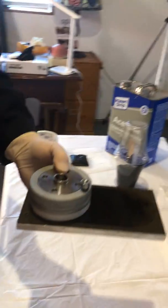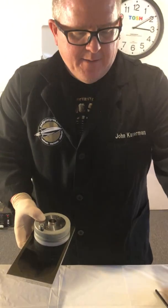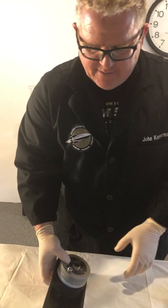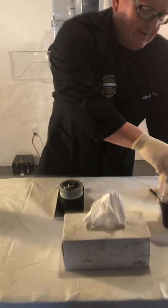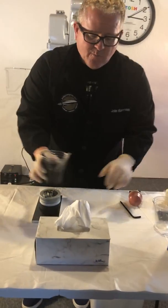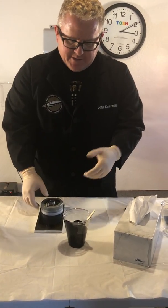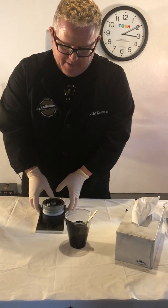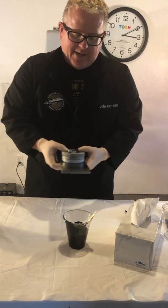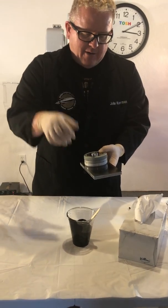Here is my cliche with the ink cup on it. Once you get it in this position — when I mixed up ink earlier today I kept my cup, and I like to use it when I go to clean up. They do stink a little bit, that's why I had a cup on top — it just keeps some of the solvent in the cup from getting all over in the air.